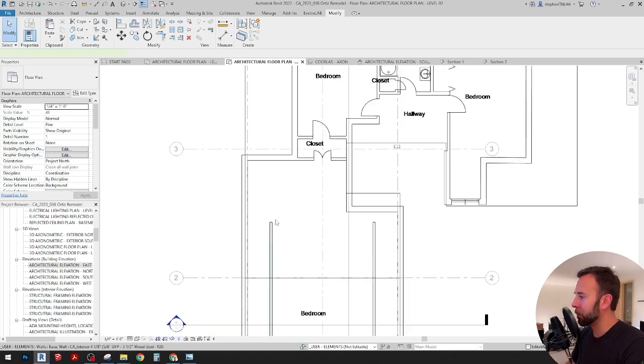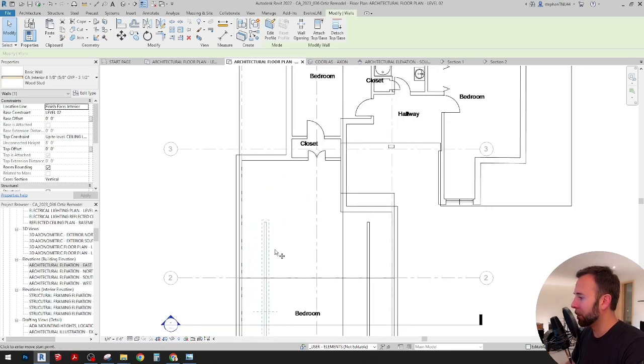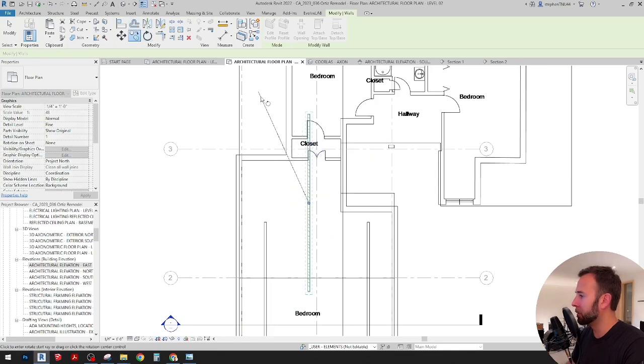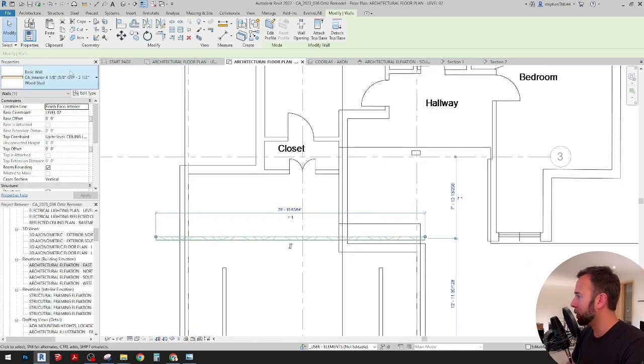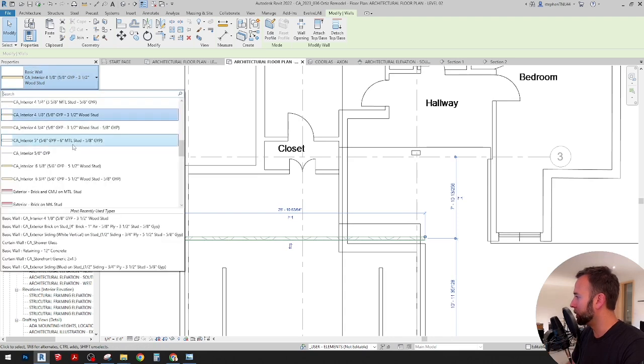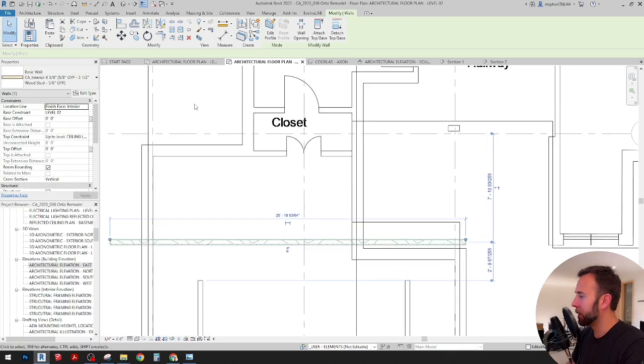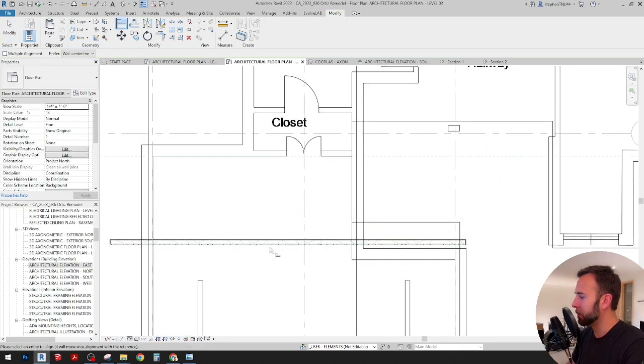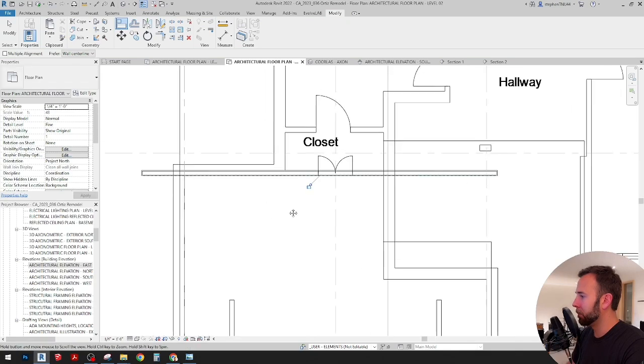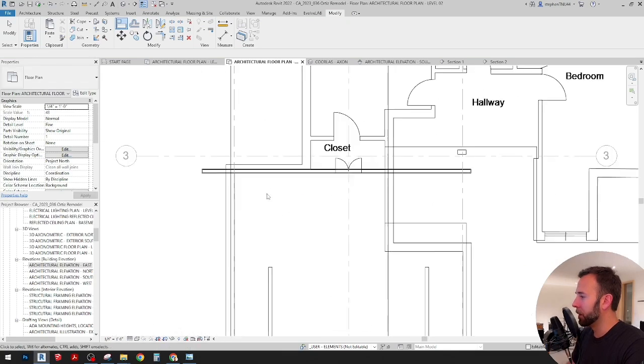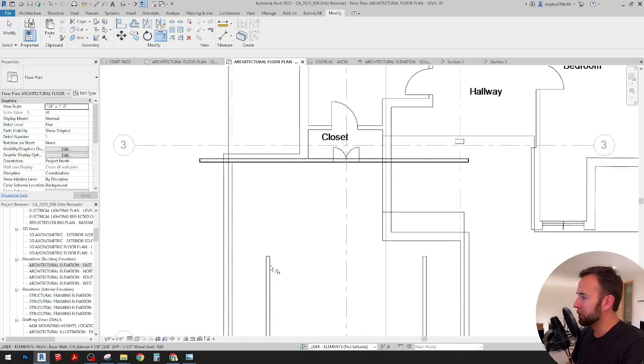So since I have this wall already mocked up here, I'm just going to grab it, copy, paste, rotate. And this should be a two-sided wall since it's facing both directions. And just snap it to my wall over there. And I can bring that to the exterior.